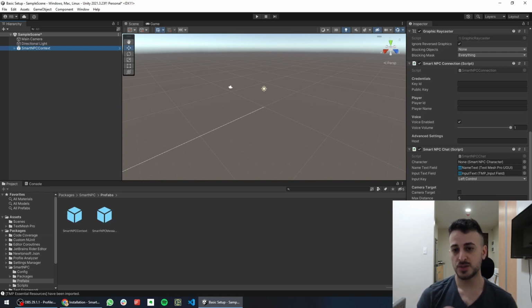It has two scripts: SmartNPC connection, which allows you to connect to the SmartNPC server, and SmartNPC chat, which gives you a lot of out-of-the-box chat functionality. You can also not use it down the line for more advanced use cases, but this will just help you set things up quickly. So let's start configuring the SmartNPC connection.